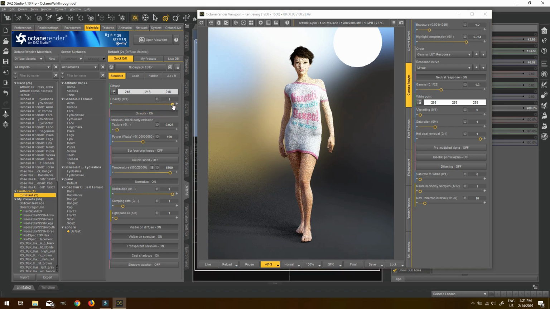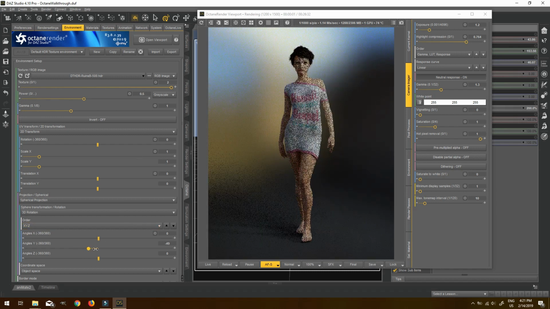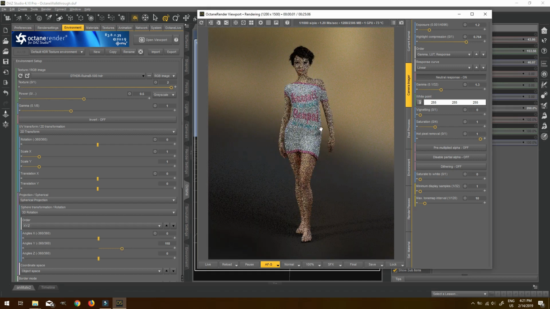What's very cool about Octane is you can completely hide this sphere and get it to provide light. We are going to set opacity to 0. Light is still there, sphere is invisible. By default it's 100 watts. We can tone it down to 50 as our girl is right now pretty much burnt out. We can lower the environment as well to give it a more dramatic look. Here we go, this looks nice.